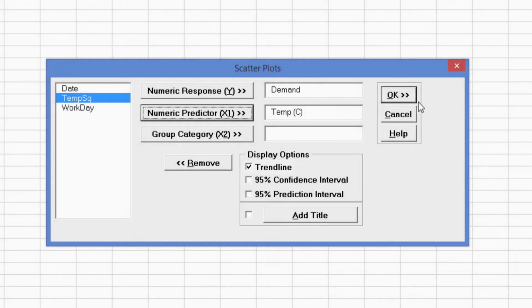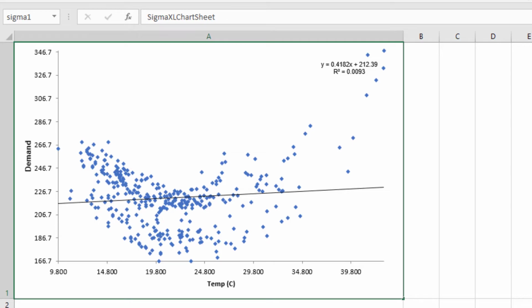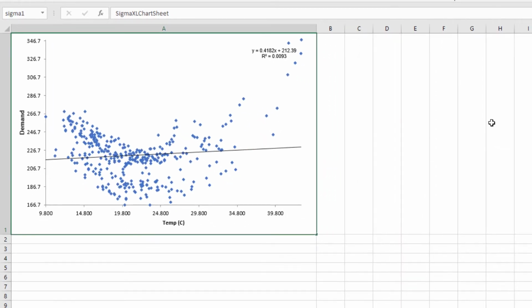Check Trend Line and click OK. A scatterplot of electricity demand versus temperature is produced. This shows a quadratic relationship. High temperatures in the summer cause electricity demand for air conditioning, while low temperatures in the winter cause demand for heating. I'll format the trend line.